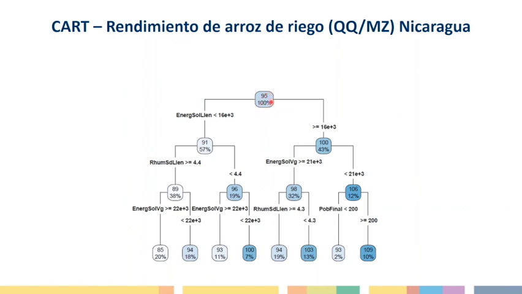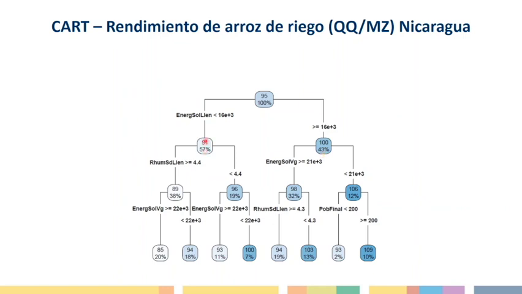So we can see that in the first node, in the root node, we have 100% of the data. The average was 95 quintals. And the first variable that we use to divide this data set would be accumulated sunlight. It could be divided roughly in half, between 43 and 57%. So there was already a difference of 9 quintals, supposing that these are the most productive ones.